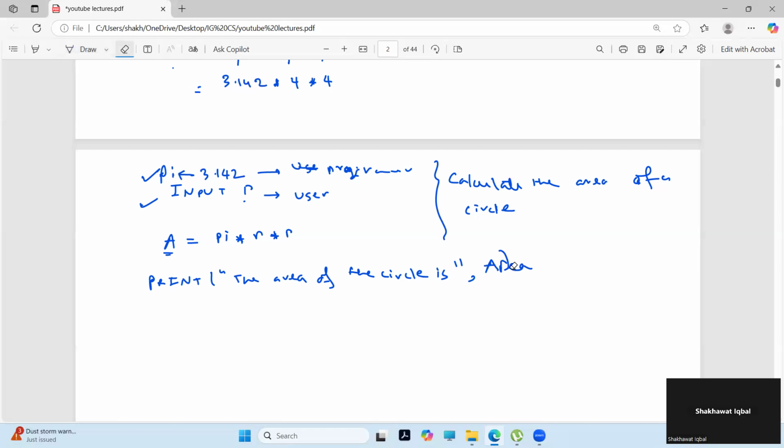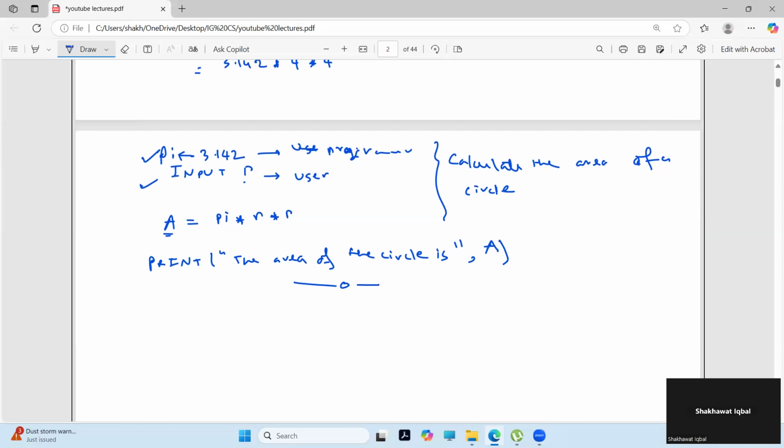So you have to be careful: you cannot even change the case of the variable. If it is a capital A, you have to use a capital A. If it is a small a, you have to use a small a. So that's a small example of the definition of variable and constant, and how to write a program using a constant and a variable.